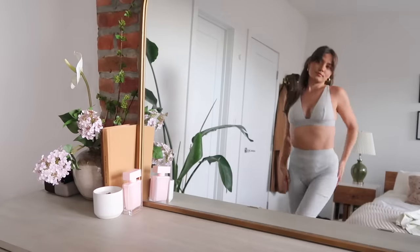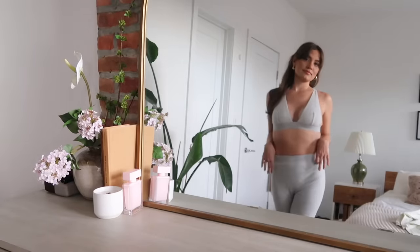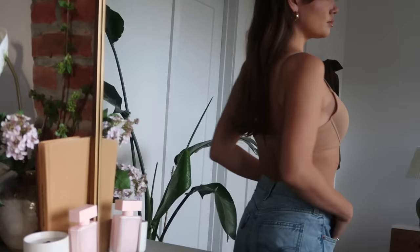It's like elevated loungewear, and this is just the perfect time of year for it because it's cozy, it's the holiday season. These are just great to throw on and just lounge around the house. Moving on to the fit everybody pieces. I got this push-up bra, which is just really great for supporting the girls. I absolutely love this. It's a really good basic to have. And with it, I got the matching thong. This has a dip front, so it's very, very flattering on the hips and belly region.